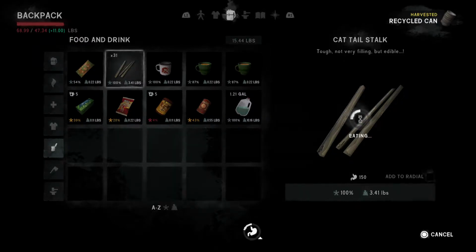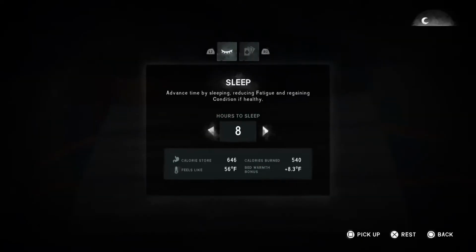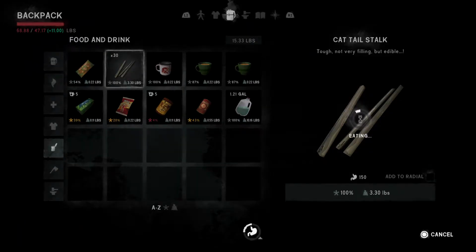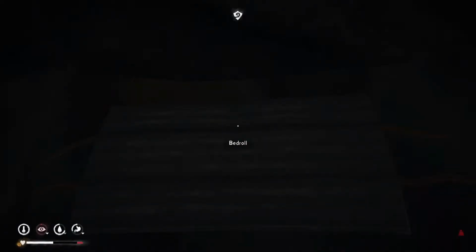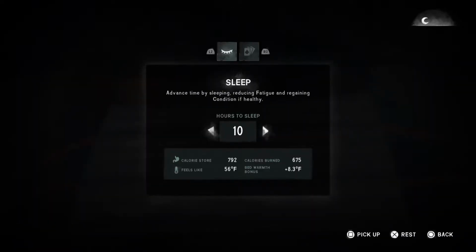I could drink one of the herbal teas, but I think we'll wait on that till maybe we're in a little bit worse situation. We lost condition today, but it was condition we were prepared to lose. Oh, I was going to eat 2 of these, not 1. I'm not looking at that 50% condition and thinking we're doing poorly, because it was expected. Okay, let's go sleep.